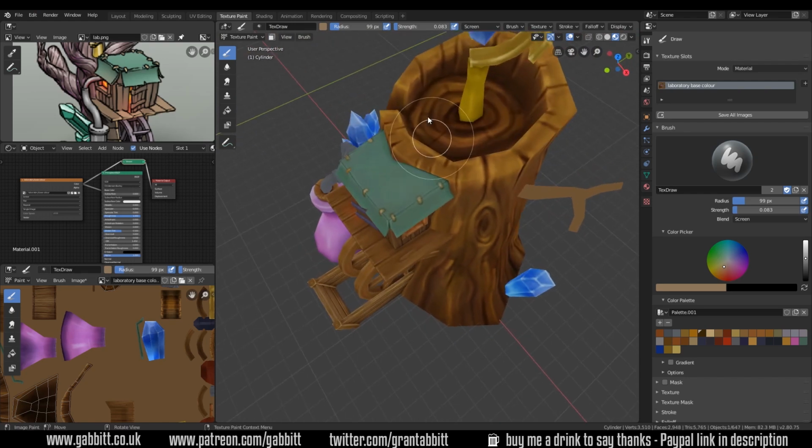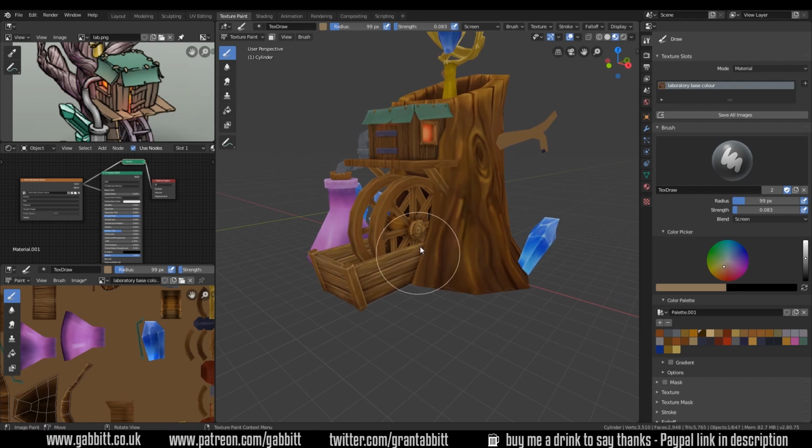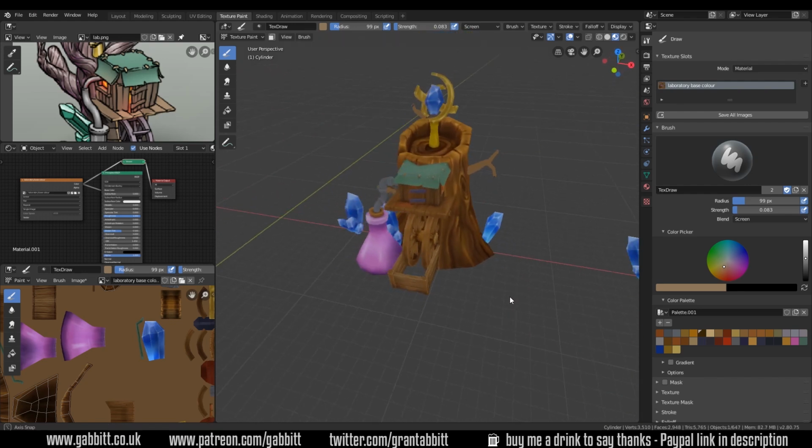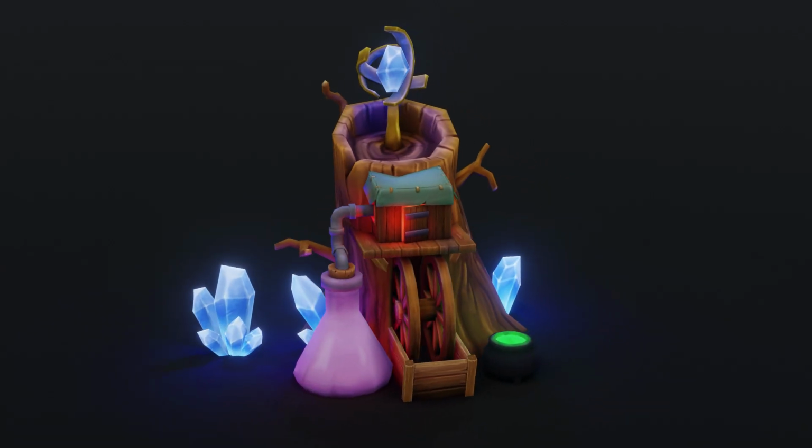And you have to decide also which area you want to be closer to. And in this case, maybe these objects need to be closer to this one and give it more contrast and interest. But there we go, you can sort of see where I'm going with the trunk.